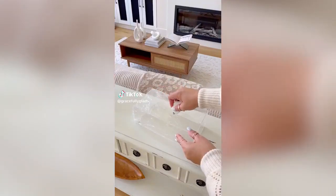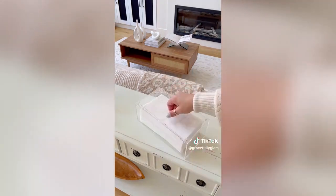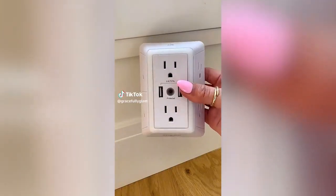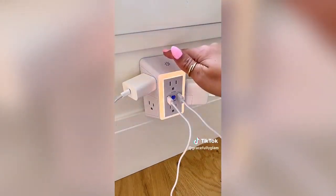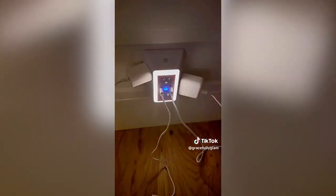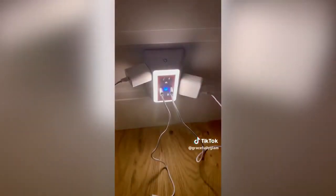This acrylic tissue holder and dispenser is a much more aesthetic way to display your tissue paper. It holds a regular size box of tissues and will look lovely anywhere in the home. This 2-in-1 surge protector is one of those things you didn't know you needed. You can plug this in anywhere — it's also great for travel. It comes with six outlets with enough space between to fit the bulkier blocks, two USB ports, and it is a nightlight with three different settings. This is a must-have.